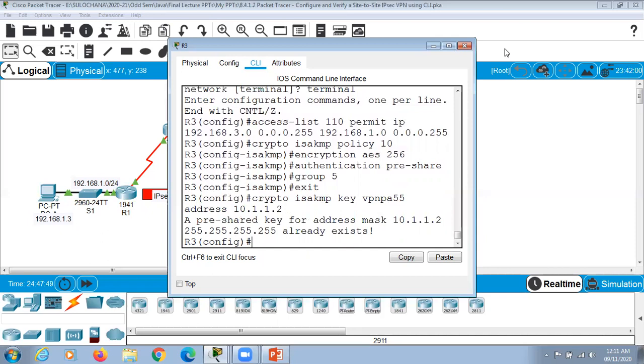Now the next step is to configure the IKE phase 2 IPsec policy on R3. We will create a transform set VPN-set to use ESP-AES and ESP-SHA-HMAC.